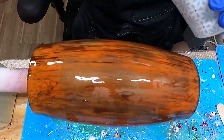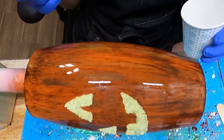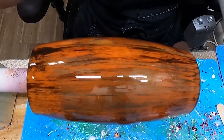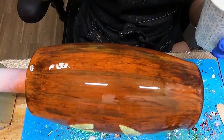If anything, thankfully, this is a thicker glitter, so if it does get on areas that it shouldn't be, then it can always just be picked off. It was very easy picking this glitter off, so that's always a good thing. You can see I'm just kind of tapping it on there so I don't spread around that glitter.